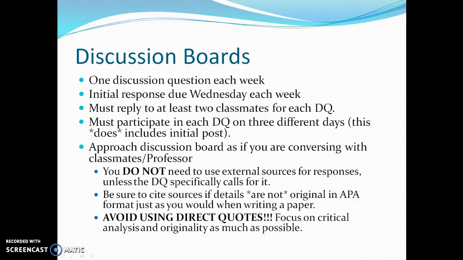You do not necessarily need to provide external resources, and again, it's not a research paper when you're providing a response in the discussion board. So if it does call for you to provide evidence and a citation or to reference a particular model, then definitely you want to leverage proper APA standards there and be sure that you cite those sources. But if it's not calling for it, which it typically will not, then you can just respond to the question itself.